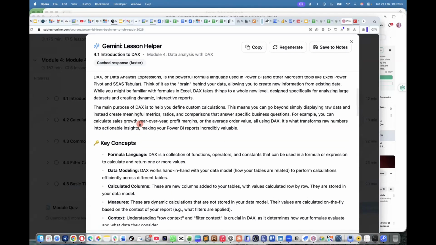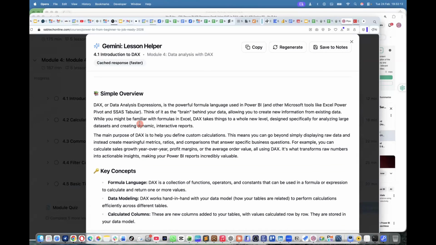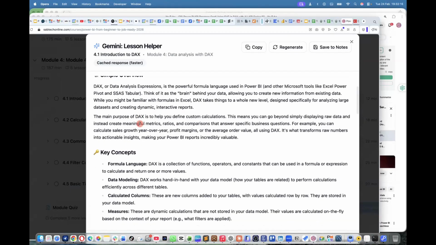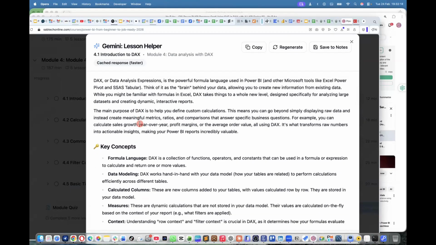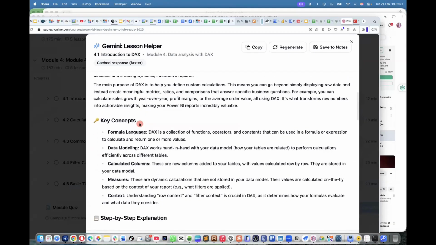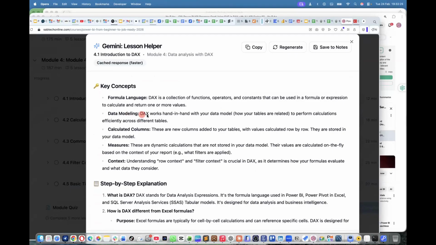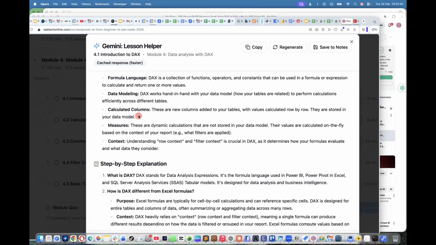Now, DAX. How do you understand the word DAX? Obviously we have already said it is a data analysis expression. It is the way we write formulas in Power BI. Simply take it that way. So we use this as a formula language. It is done after you have done modeling. The moment you do data modeling, then DAX comes next, or you can do them hand in hand. Now, there is something we are going to talk much about, that is a calculated column and a measure.